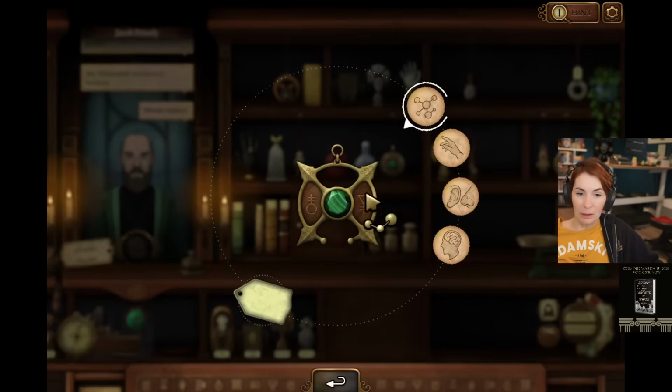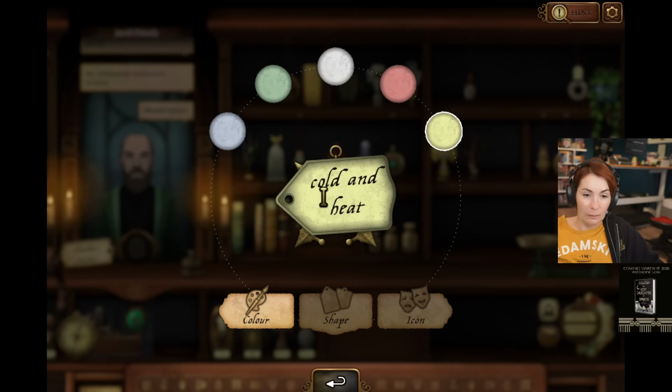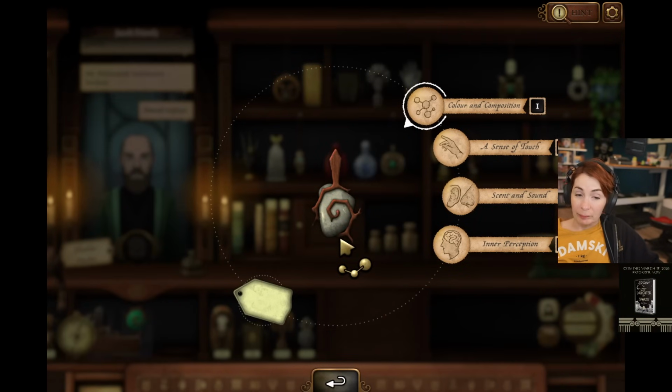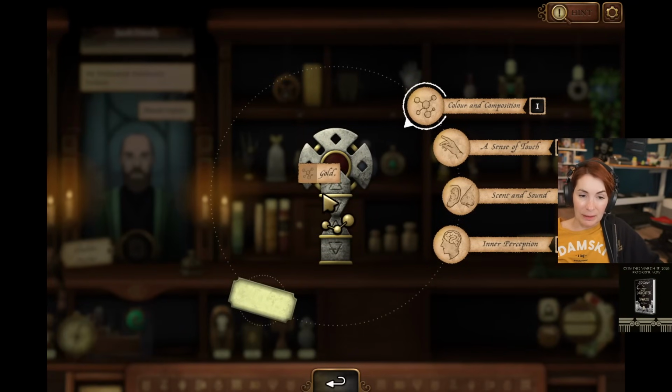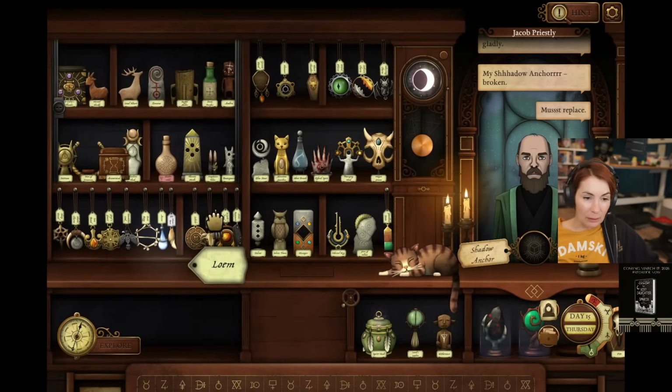Alright, so this is cold and heat. That's not it. I think this could be it. This has all the elements on it. This is wax and sun. Oh, we got that one. I was about to say, I think we got that one.